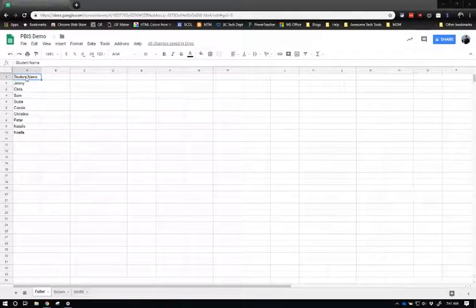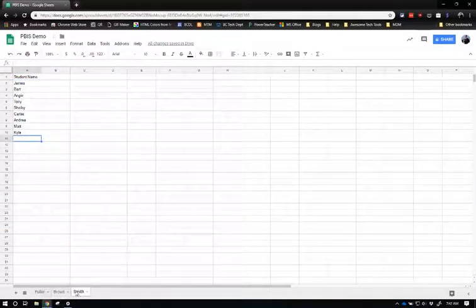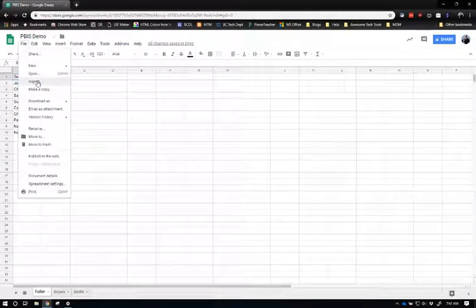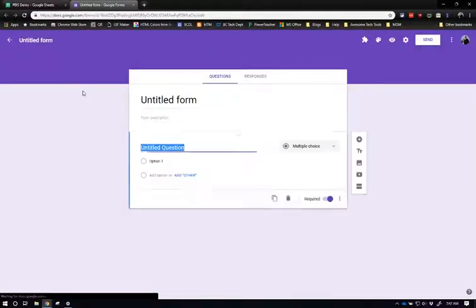First, I got all of my homerooms with student names in a Google spreadsheet, and that makes it super easy to create our form here. So again, this is just rosters for teachers with student names. From there, we're going to go in and create a new Google form. So this is where the magic happens. We're going to use some branching form techniques to help clean this up.